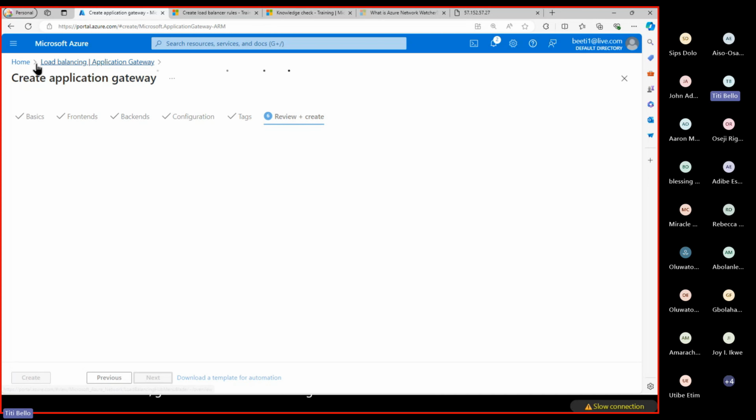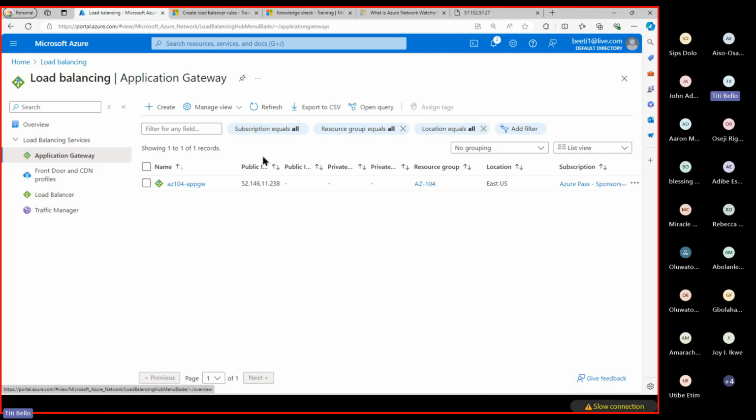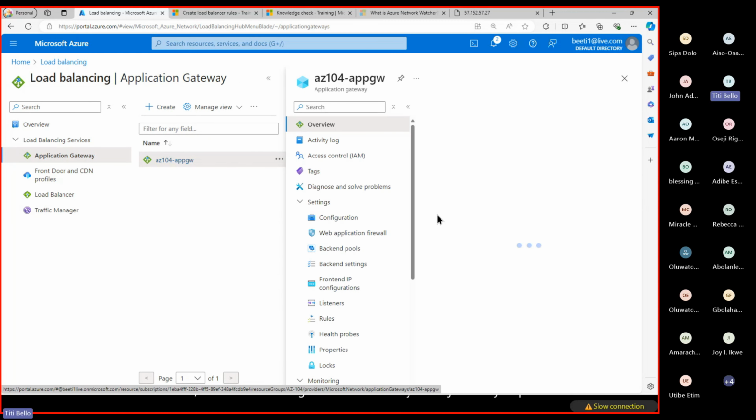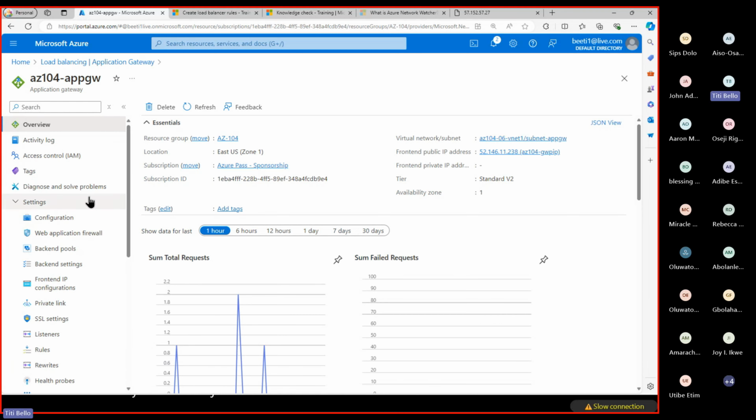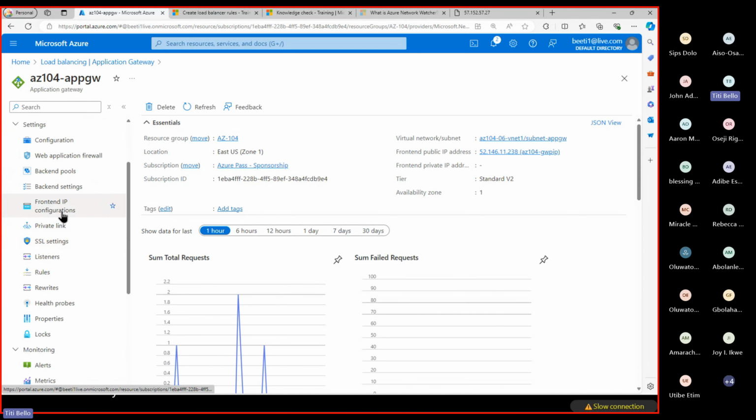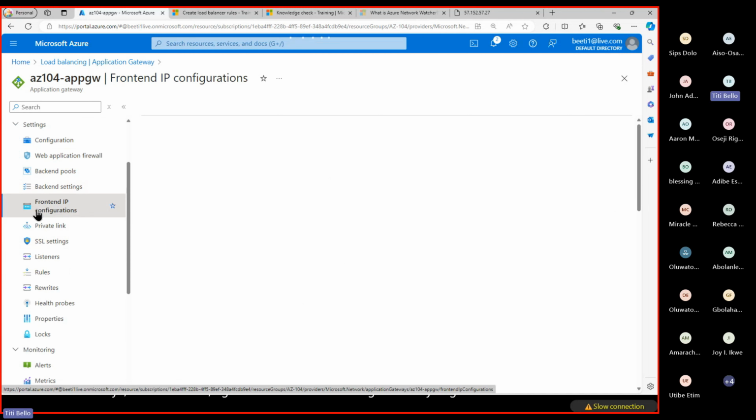So that's that. I already have one created, like I said. So let's go back there. Exactly as we just, every step is what you have seen just now. So this is the one that we have created earlier to save time, right? And these are the configuration. If you go to the front end aspect of it, you are going to see the servers that are involved. It'll be the public IP address of this particular server. So I can copy the address for you, so you can test it from your own side.